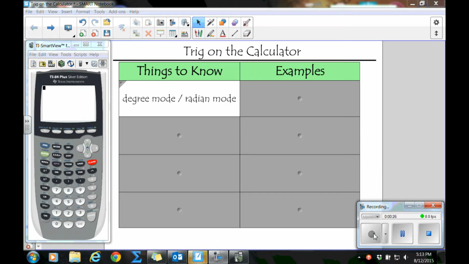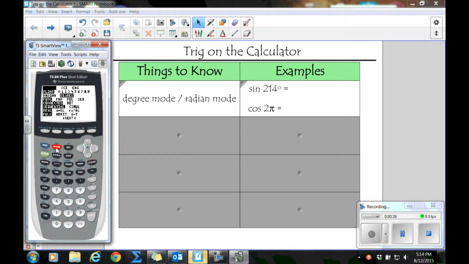If you are in the wrong mode, you'll get the wrong answer, so it's your responsibility to constantly change the mode. We're going to look at these examples, so I need to first make sure I'm in degree mode. Most calculators have a mode button. My menu comes up, and the degree is highlighted, so I know I'm in degree mode. Scientific calculators will oftentimes tell you right on the screen if you're in degree mode, DEG, or radian mode, RAD. So that's a little bit easier than the graphing calculators.